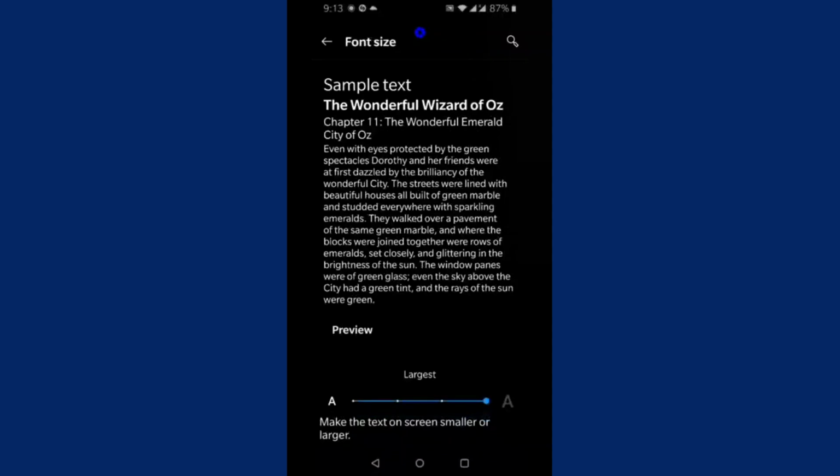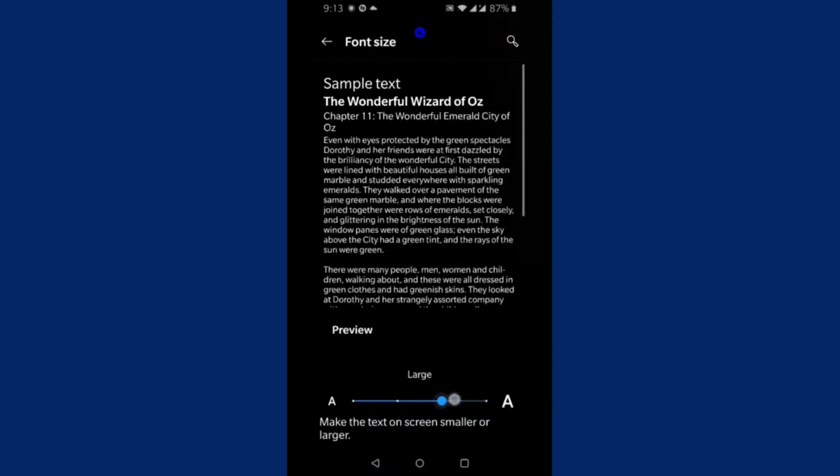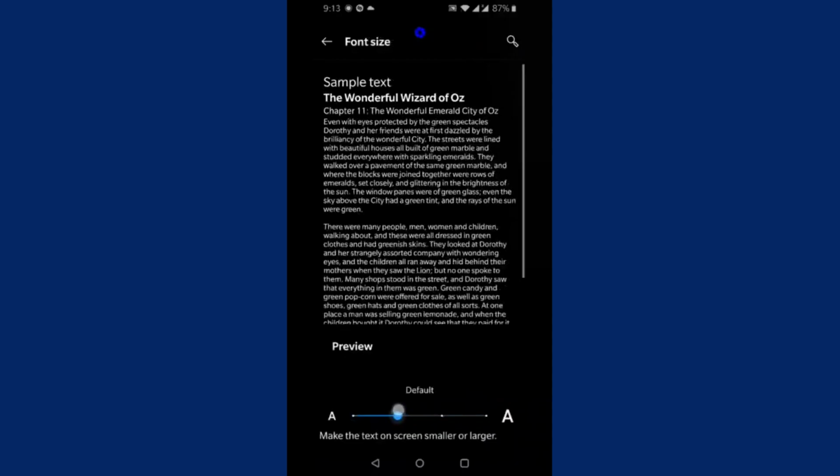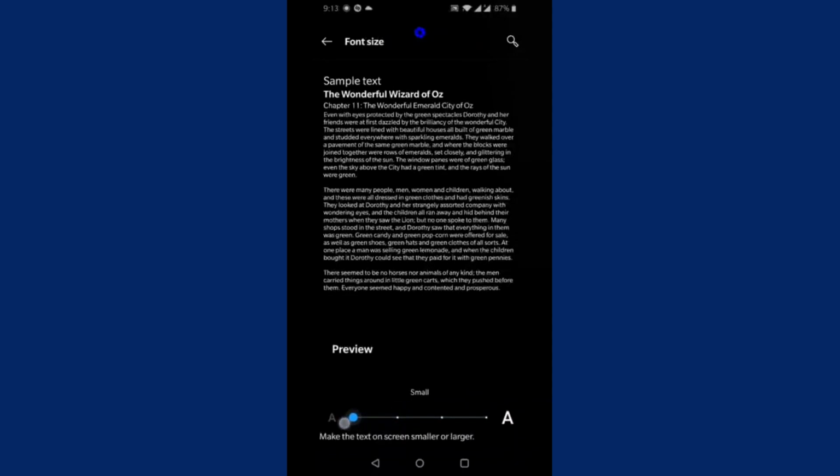To see how the new font size looks in practice, open various apps and observe the text. If you find that you need to make further adjustments, you can return to the settings and modify the font size again. This feature allows you to enhance readability and improve your overall user experience on the Pixel 6.